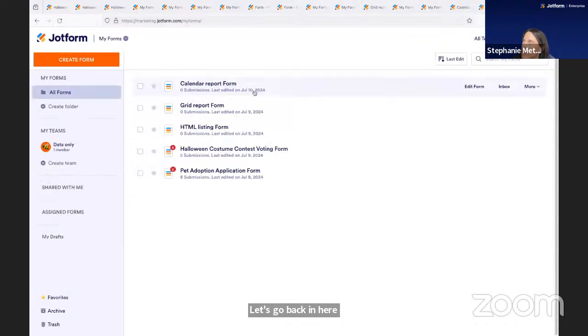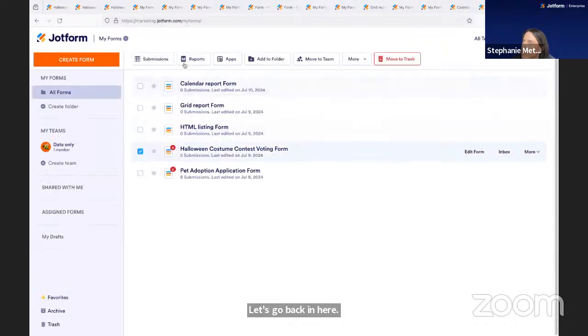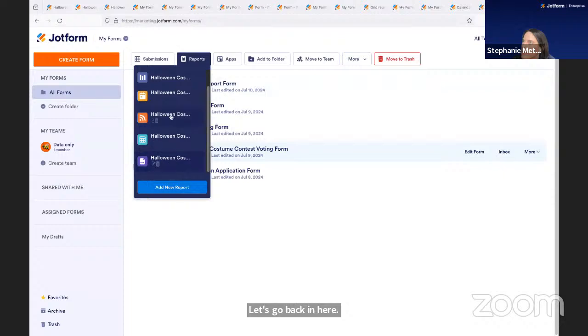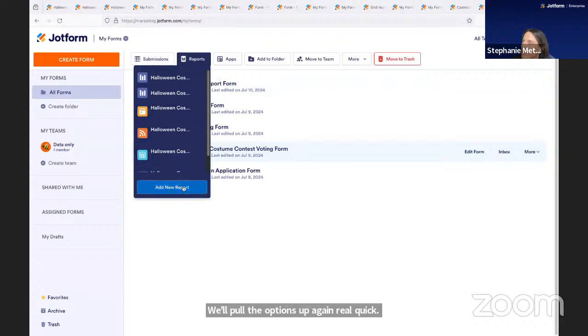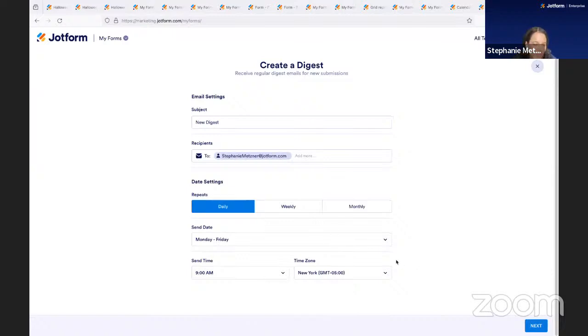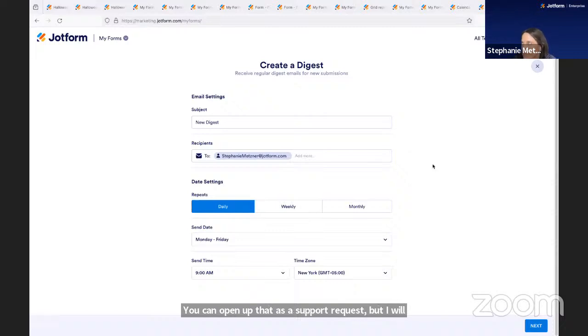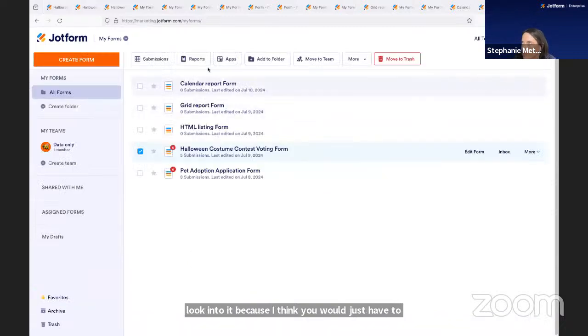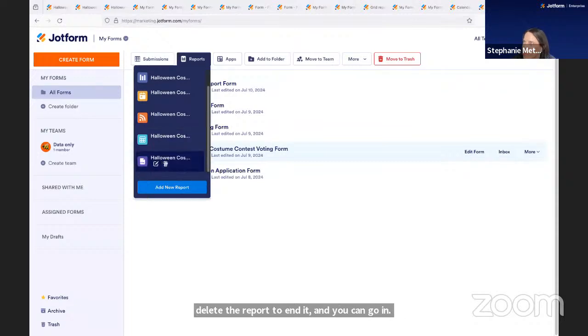We'll pull the options up again real quick. That's a good question. You can open up that as a support request, but I will look into it because I think you would just have to delete the report to end it. And you can go in and delete any reports that you have set up. A little trash can here.